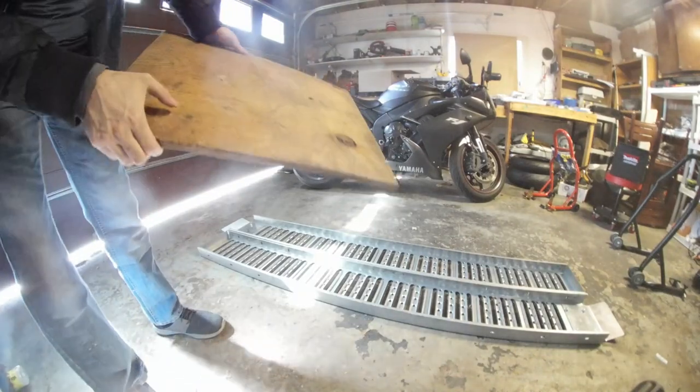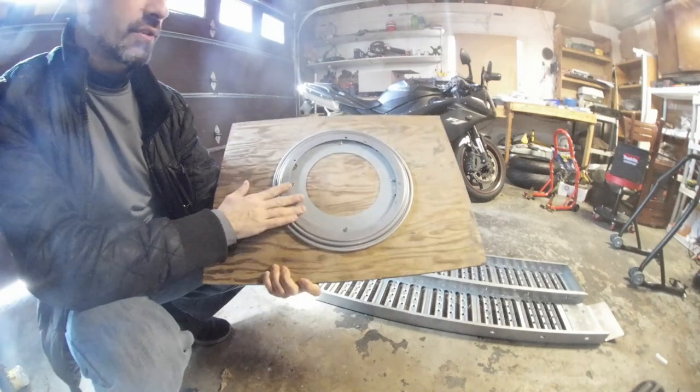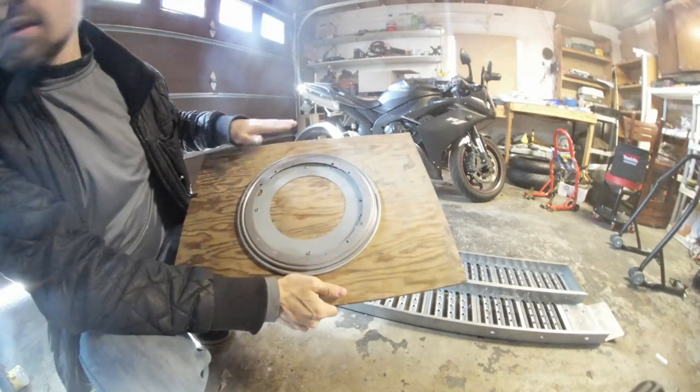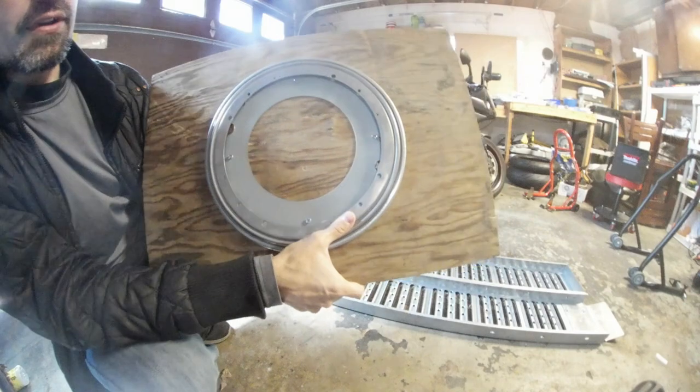For starters, I got a Lazy Susan bearing off of Amazon. And so I just drilled those three things out.